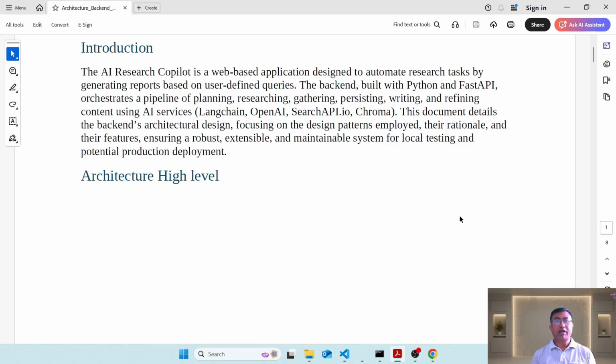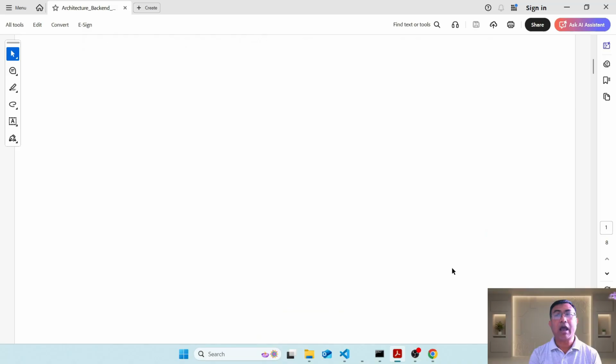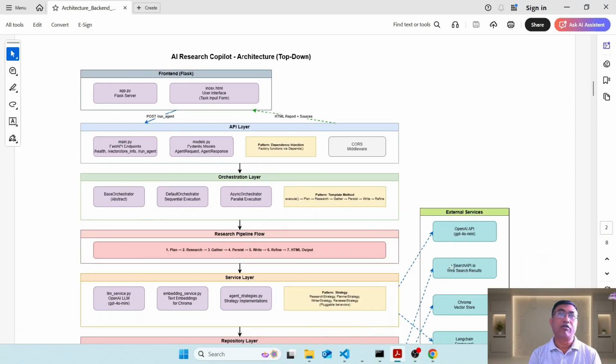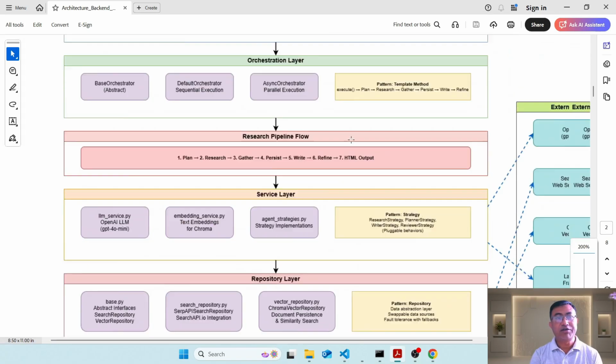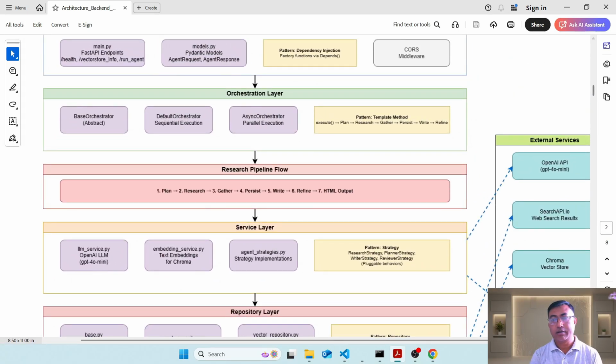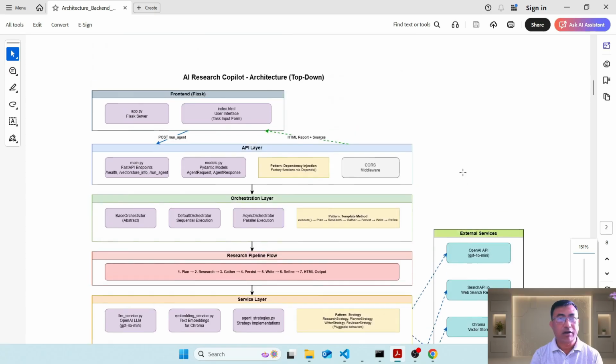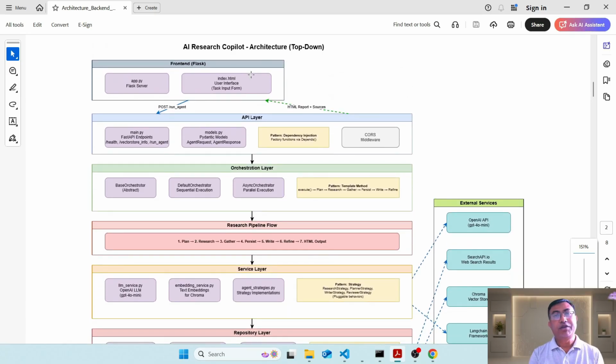Okay, I designed it in such a way that we can make it a SaaS application also. Now let us see the high level architecture, how it looks like. Okay, so here is the architecture in top down approach. Okay, let me just maximize a little. Okay, I think I have to minimize a little. Okay, anyway, you please see here.